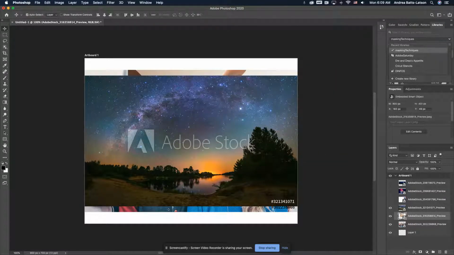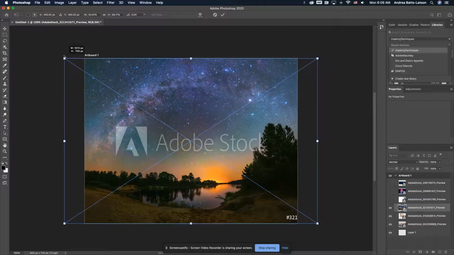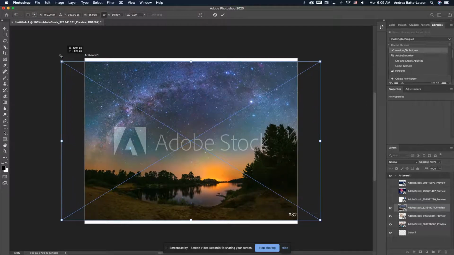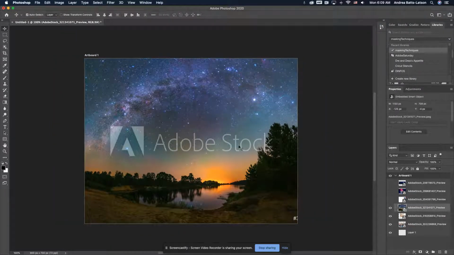Oops, I'm going to hit Escape, because it wasn't on the layer that I wanted. When I hit Command or Control T, it was still trying to select that layer. Wonder why that happened? Because I'm on the wrong layer. So let me make sure I get on the correct layer. Now if I hit Control T, I should be able to expand this one because I want this one to go the full width. Making sure I don't hold Shift because I was just holding Shift, tells you a creature of habit. All right, so I'm only holding Alt, and now I have this photo extending, and I like that.